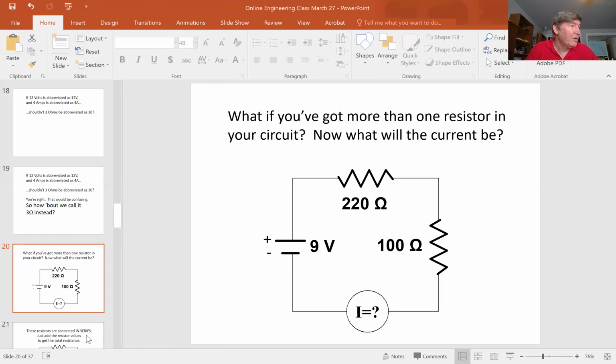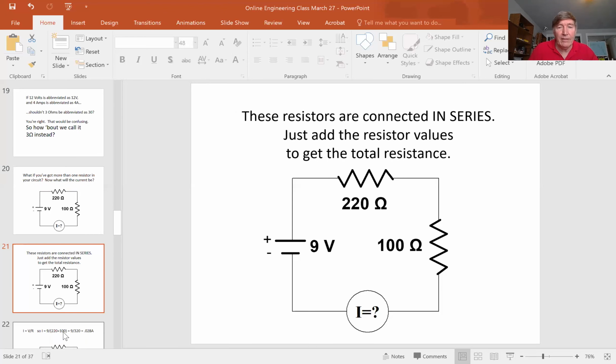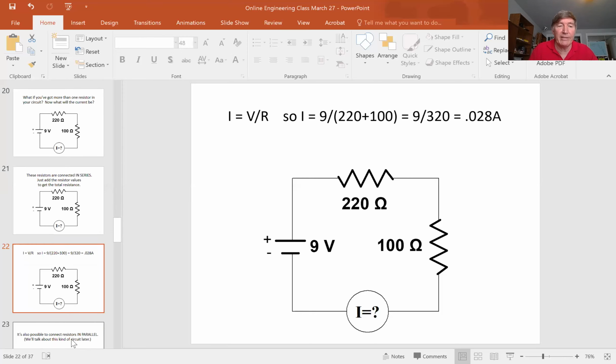Okay, so, all right, it looks like Danny and Caden both. Danny, I like the way you said it. Danny is suggesting that we can just add them together. He's saying that the total resistance is going to be just the sum of the 2. So these 2 resistors behave as if there was just 1 resistor, where the value of that 1 resistor is 320 ohms. And I see that Eve is already ahead of me here, as is David. By the way, before we go on, when you hook them up this way, this is called hooking them up in series. We'll talk more about that later.